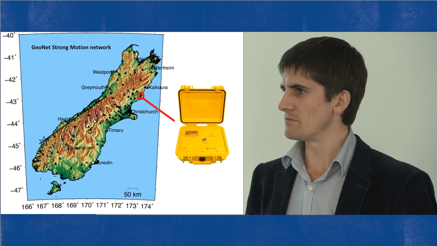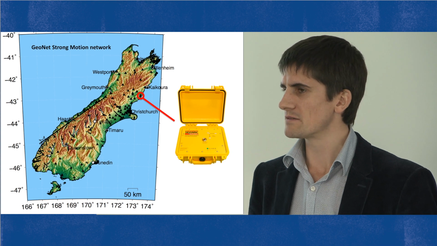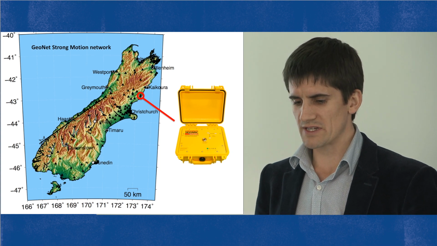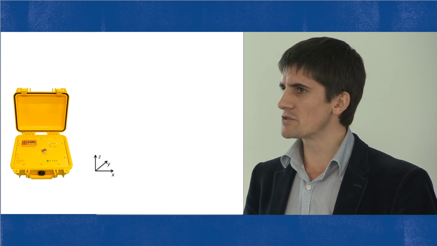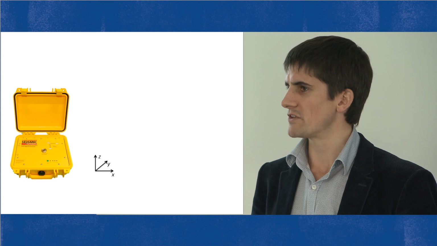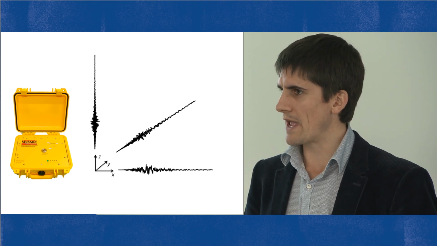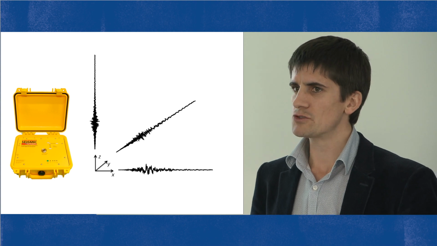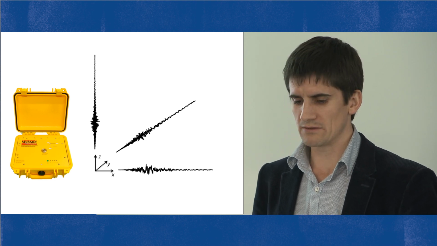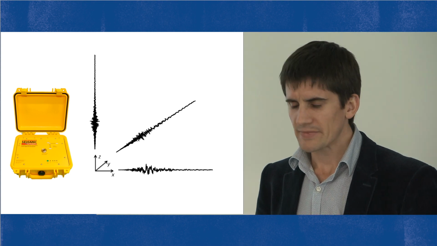So at each of the different black triangles in that image, we have an instrument that looks something like this, and it records the various different properties of the ground shaking. Generally speaking, the most important things that we're interested in are the three translational components, so the X, Y, and Z components of the ground shaking. And so when an earthquake happens, each one of these instruments will record some sort of shaking, as is shown there schematically in those three different directions.